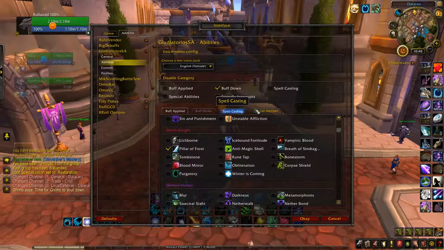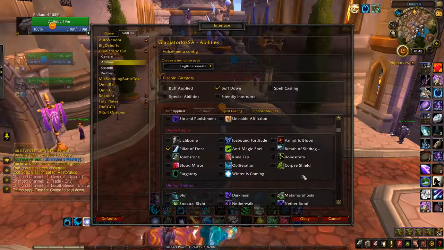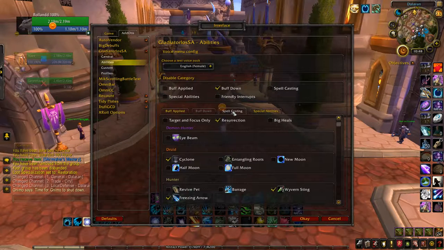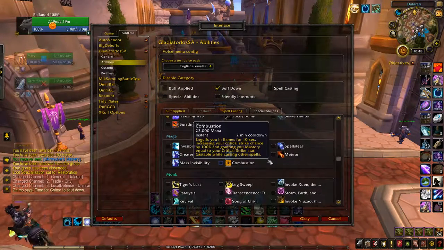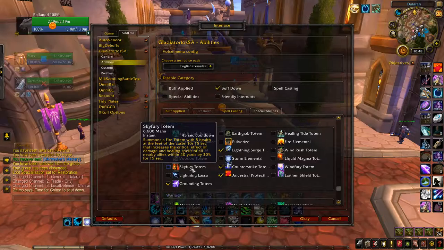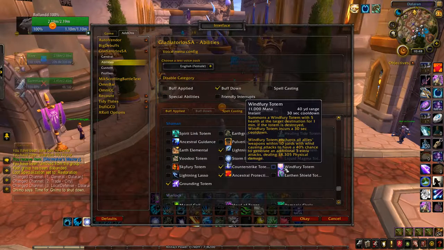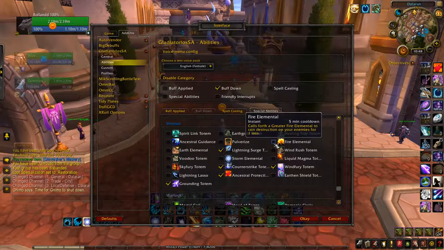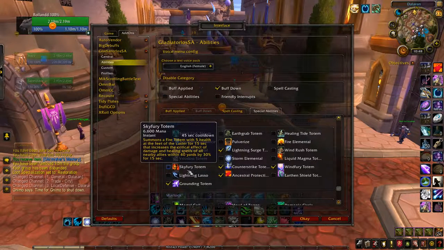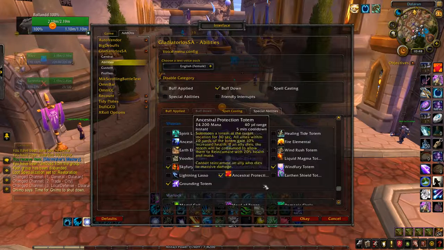Okay, hold on. Windfury Totem. Alright, did you find it? Is it under special abilities? It's under special abilities. It should be right next to Counter-Strike. Also, if you want to do Skyfury too, it's the same talent tree. I don't know how often they use that one, though. Skyfury Totem.